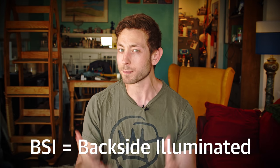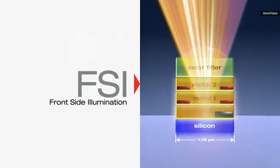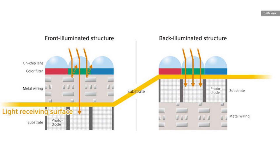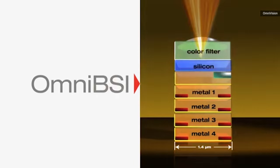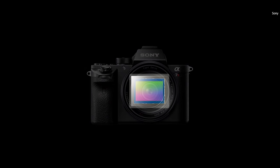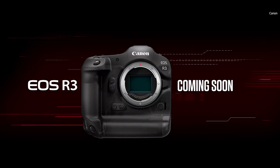So how else do we improve image sensitivity? One way is so-called backside illuminated, or BSI, sensors. On a typical CMOS chip, all that circuitry takes up as much as 25% or more of the sensor's surface area that can't be used for light collection. A BSI chip essentially flips the sensor around and puts the electronics on the back, leaving the entire front of the chip available for collecting light. The manufacturing challenges are significant — including thinning down the chip by grinding it thin enough for the wires to reach through it — so BSI sensors were limited to tiny smartphone chips until recently. Sony had the first full frame BSI chip on the A7R2 in 2015, and Canon's very first BSI chip ever is expected on the upcoming flagship R3.